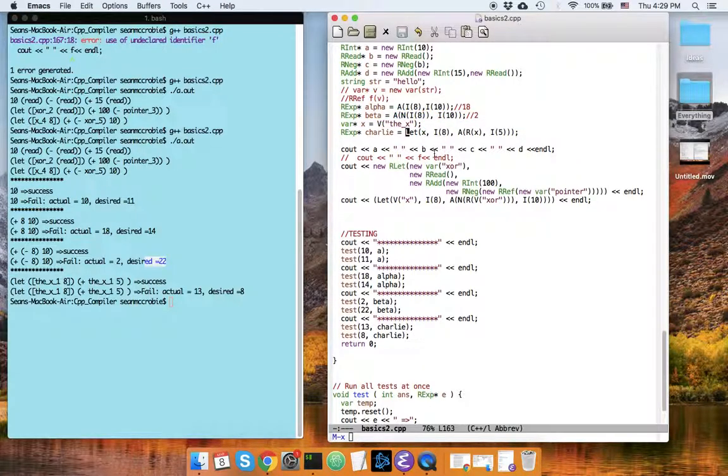Last and final test is Charlie. It was just my let function, which is incorporated in the map, and Charlie did actually print out successfully as well. So I did let the x be 8, and then I added the x and 5 together, and you get 13. The actual is 13. And then when you request anything else, we requested 8 and it failed. Again, the language did print out properly and it evaluated properly too, so I'm extremely happy about that.